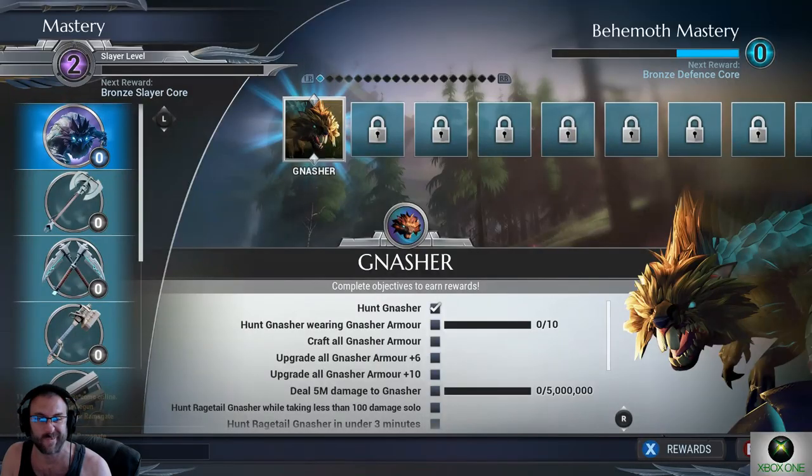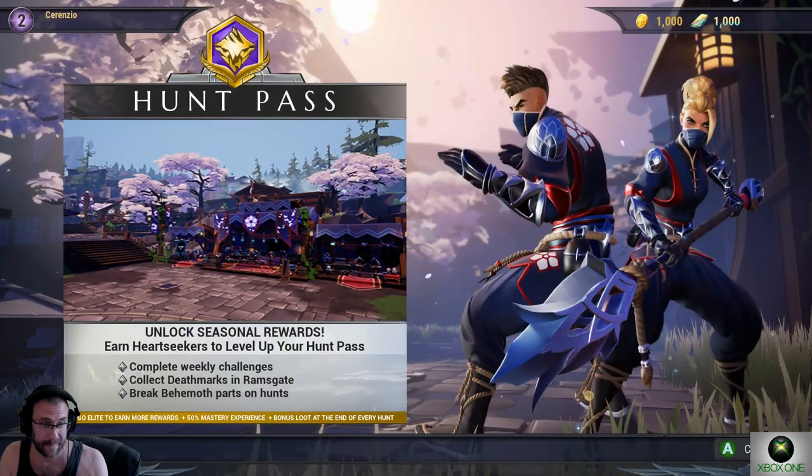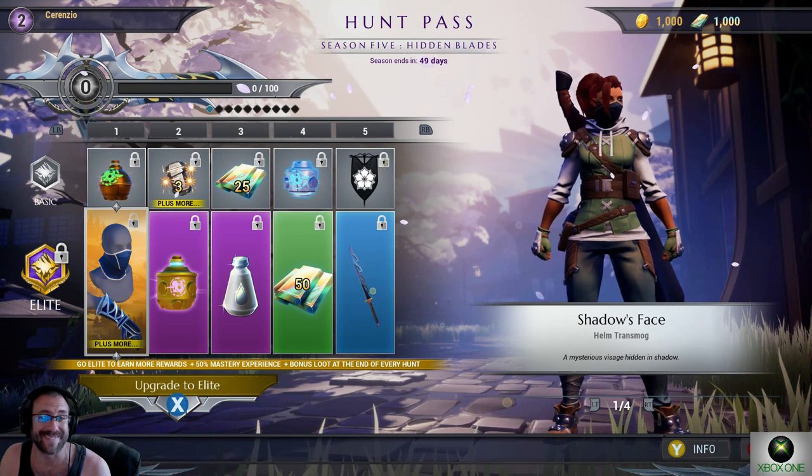Okay. So we press this. Mastery. Not sure. Hunt pass. I got the arrival pack. Maybe I shouldn't have. Maybe I should have gotten the hunt pass instead.